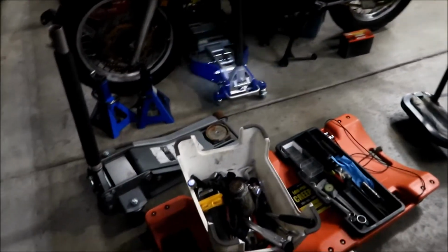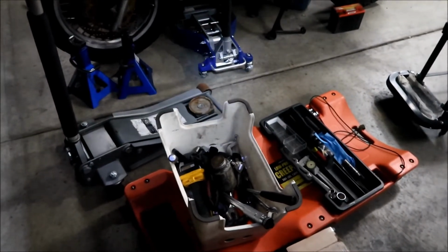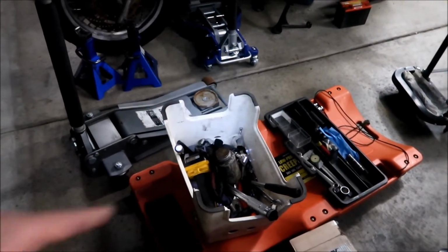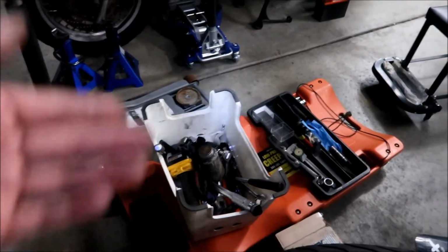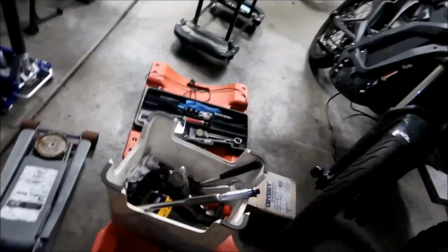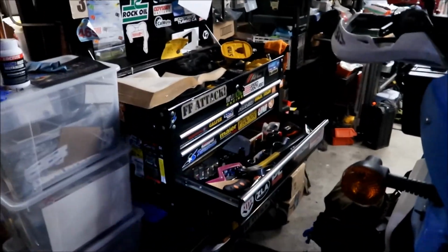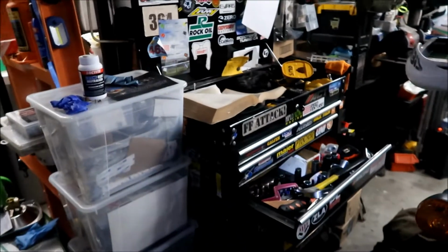Hades Omega, he's always trying to be very organized. I can't stand it when I have tools all over the place, especially like this, man. But I knew I was going to use these again, so instead of going back and forth to my toolbox over here, I'd rather have them in a bucket out in the driveway. Now this is a service cart, actually, to tell you the truth. I could have probably wheeled it down in the driveway, but I'd rather just leave it here.